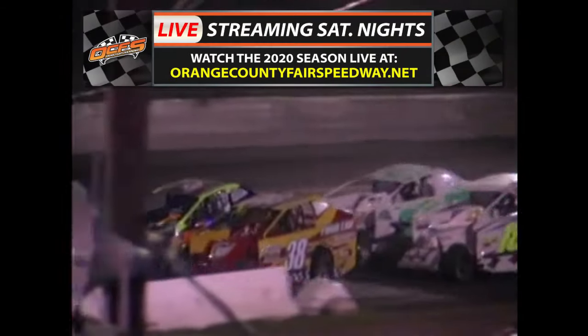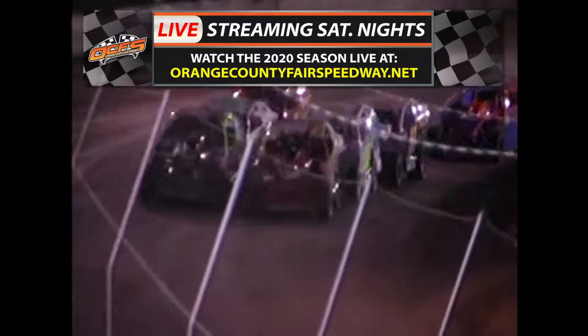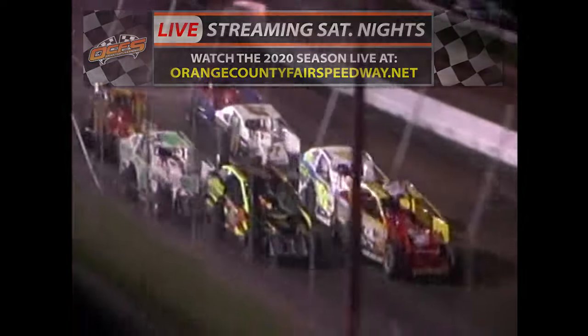Third qualifier for the Dirt Car Sportsman, Johnny Almick up there on pole, a spot where he's used to being back in his full-fendered career here at the Speedway. Here we come. On turn number four, we go racing. Danny Kronk on the outside, the K3 automobile. Yellow. Here we come. From turn number four, green flag flies. Almick, at the finish line, 38 car, picks up the number one spot this time. That's where he started this event, but down to the inside of the speedway goes Anthony Perego. That's not good for Almick.